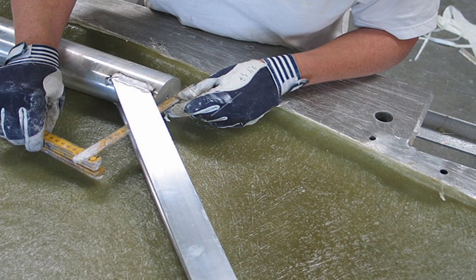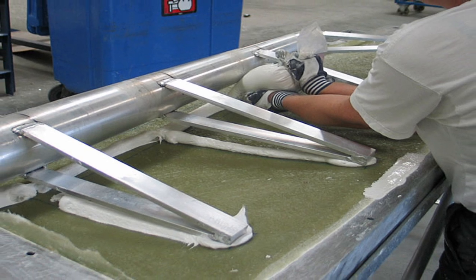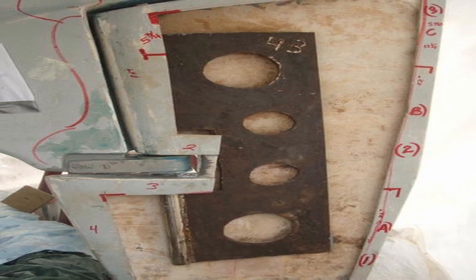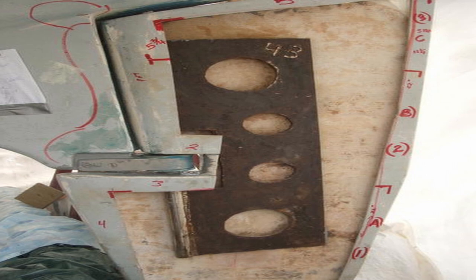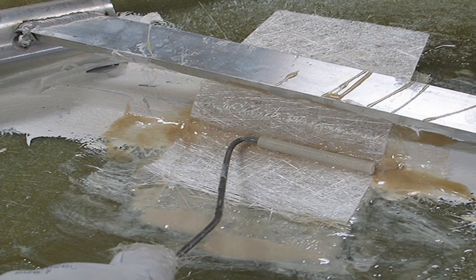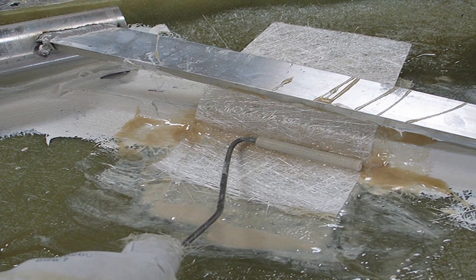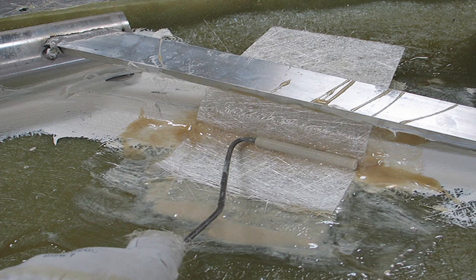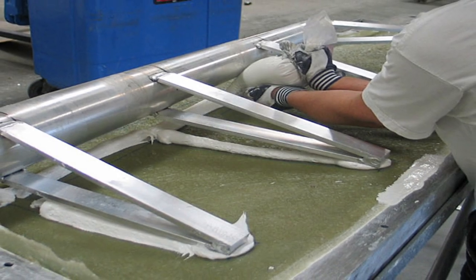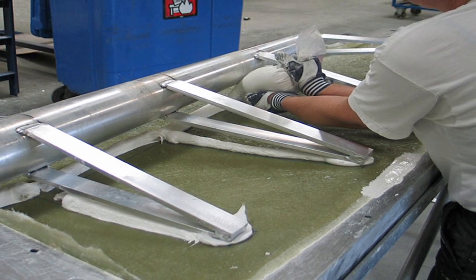Next up: framework failure. A rudder blade is not simply cast onto its stock like a popsicle — it's actually held in place by internal metal framework. In the weakest configuration, the stock extends only just below the top of the rudder where its end is welded to a mild steel plate. The more common practice of spot-welding metal bars like reverse tillers onto a stock that extends deep into the blade is better — there are multiple welds to resist twisting stresses and the continuous stock absorbs the bending stress. Also, the rudder will not necessarily fall away when these welds fail.